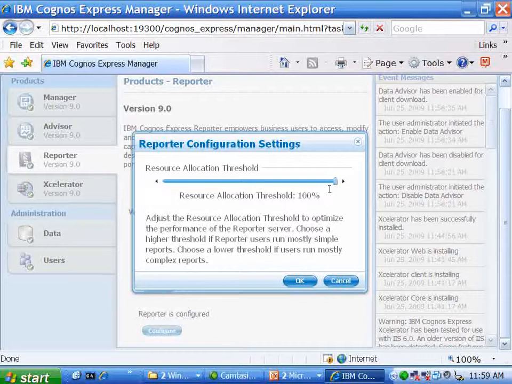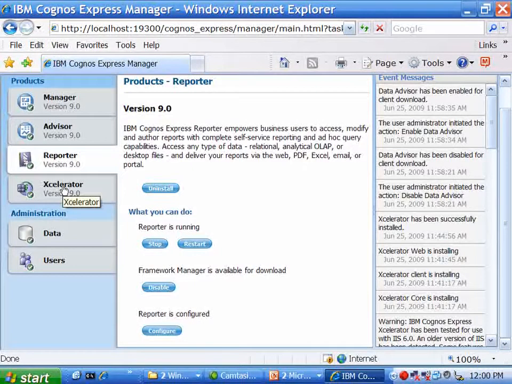As you can read there, you should move the slider down if users typically run complex reports, and keep it towards the right if users typically run simpler reports. Okay, so this is not an exact science, and that's what the slider is all about. It's up to you to tweak that as you see fit.